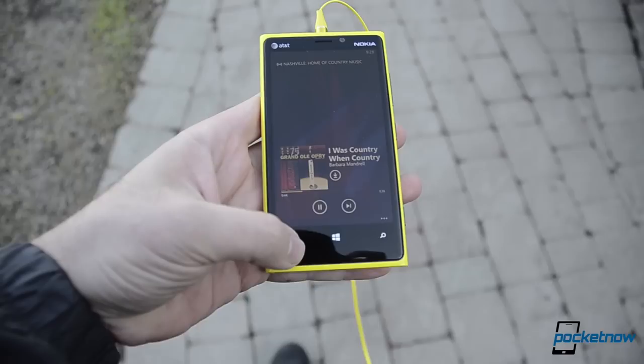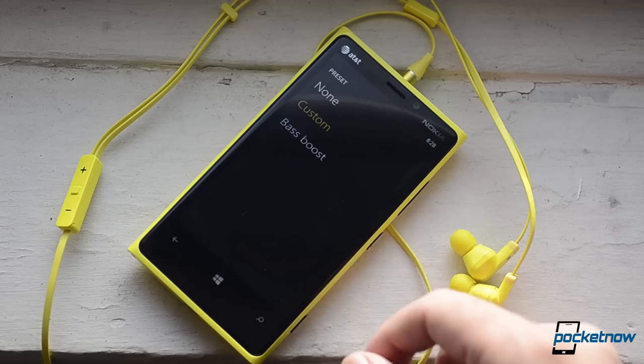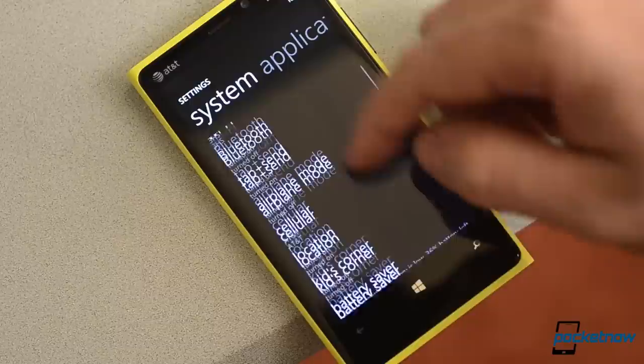Audio recording quality is pretty impressive as well. Still shots benefit the most from optical stabilization in low-light handheld scenarios. Bright light images are about the same as other 8 megapixel cameras, but when it comes to low-light situations, the advantage is clear. Now what about audio quality on the Lumia 920? We thought the Windows Phone 8X by HTC had good audio with its dedicated amplifier and Beats Audio support, but it turns out that the Nokia Lumia 920 has some impressive sound as well. Not only is there a Dolby switch when you plug in headphones, but there's actually an equalizer in the settings so that you can customize the sound to your preference.